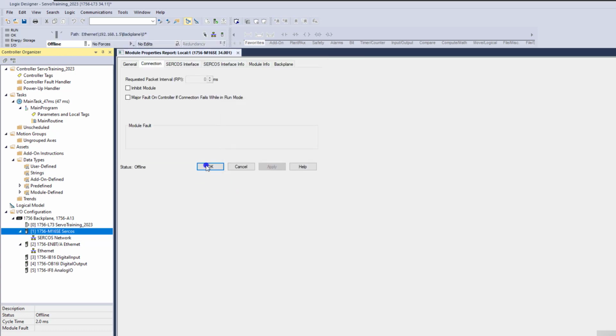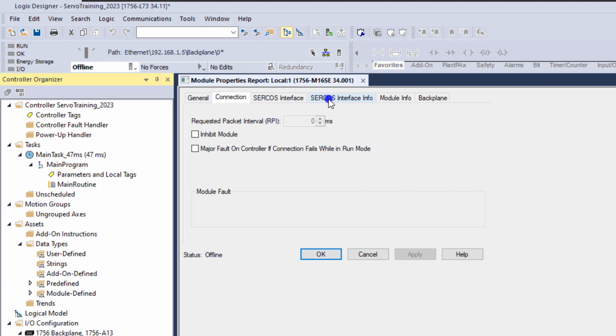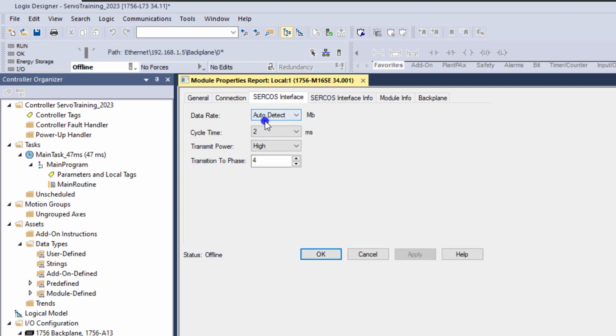So we can go ahead and add that in there, and currently you can look at your interfaces. The data rate you generally want to keep at auto detect. Your cycle rate depends on how fast you want your Sercos to work. I always keep my system on high power, and then I transition to phase 4.